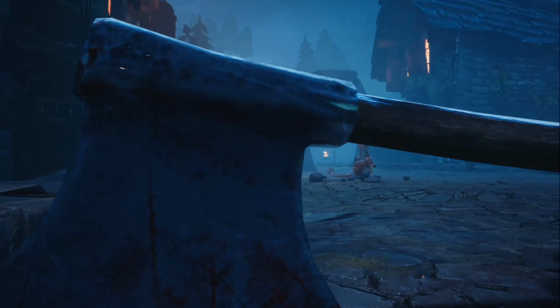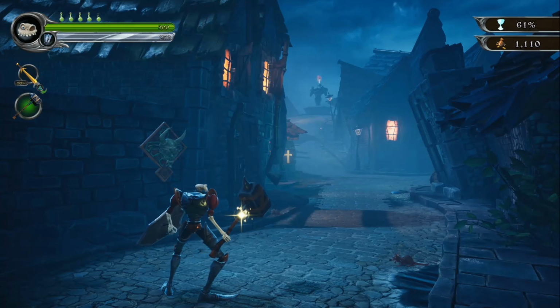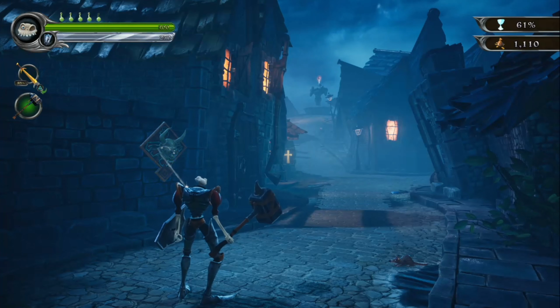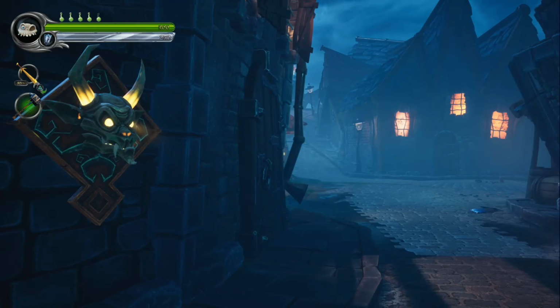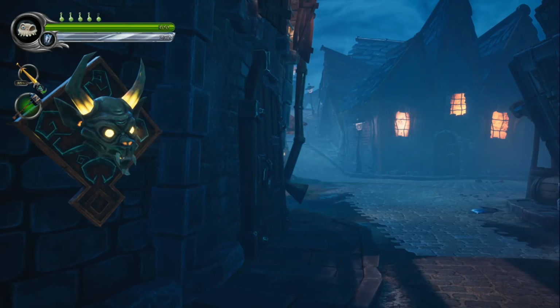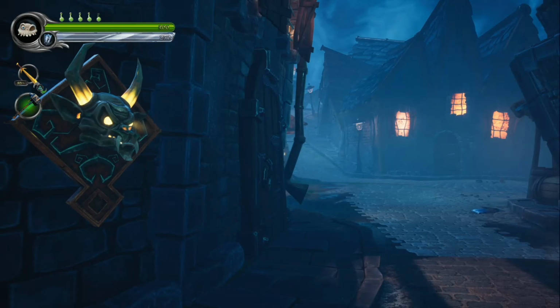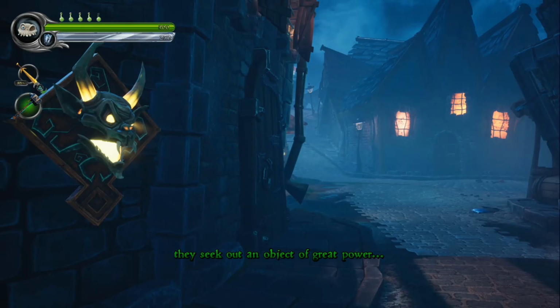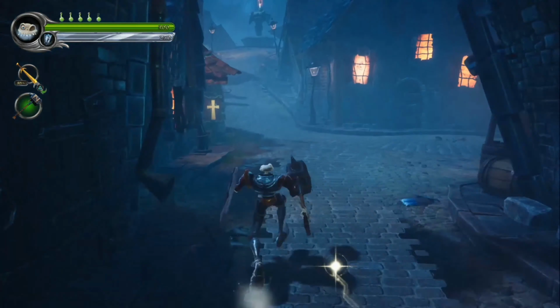Someone's angry. One thing to know, if you're doing this level, you do not want to kill the people who live here. The master possesses them. It mustn't hurt them. Hurt guards, though. They seek out an object of great power. Don't hurt them, hurt the guards.